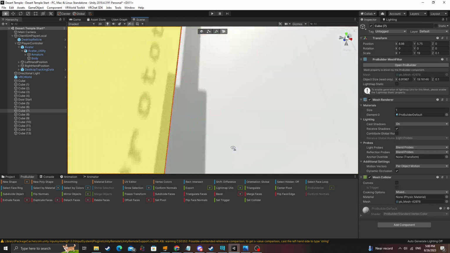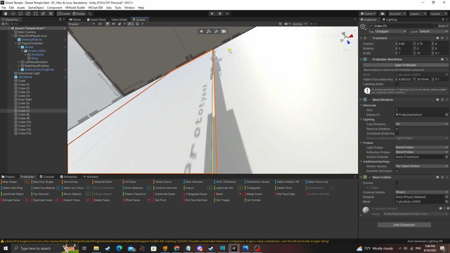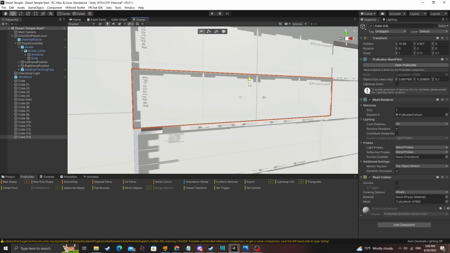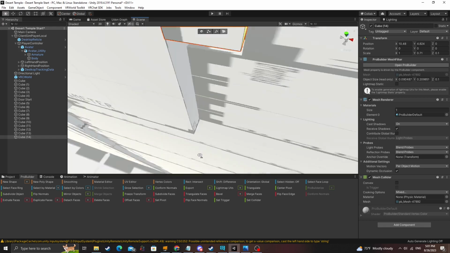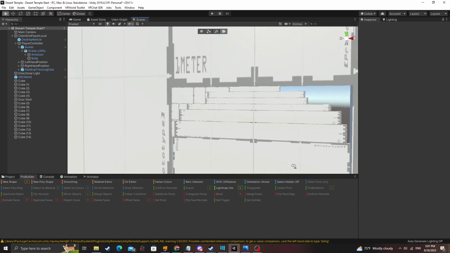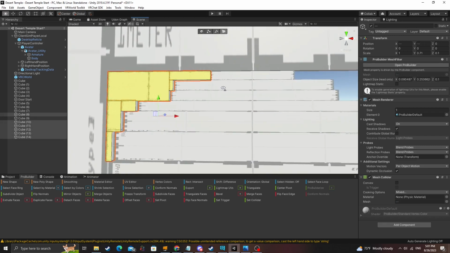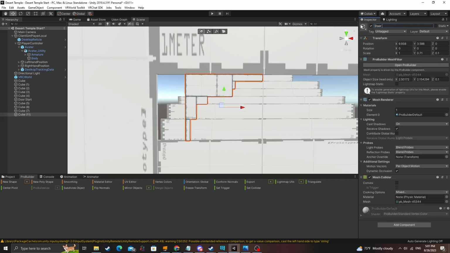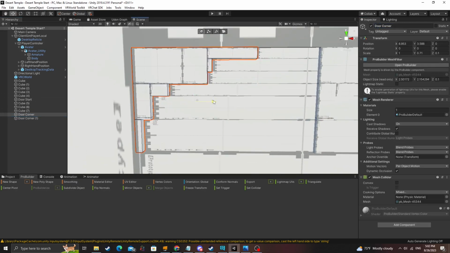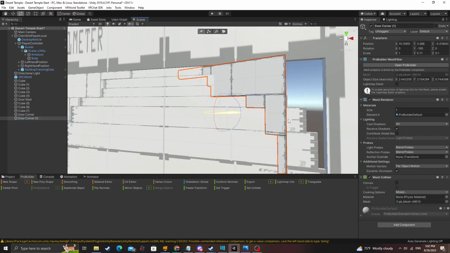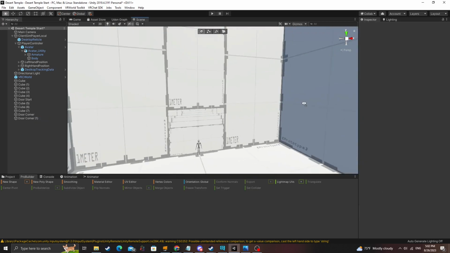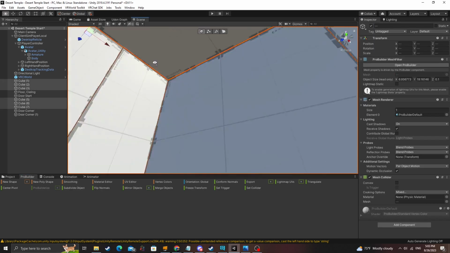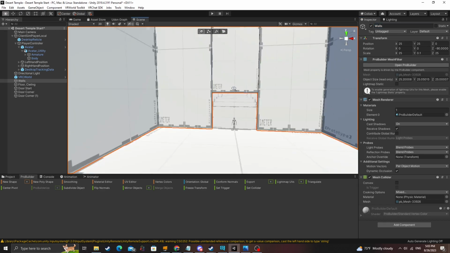So I'm just going through fixing it because they're overlapping each other. There we go. So I'm going to merge these blocks together to create one instead of several different ones. Put it back into place, and then I'm going to duplicate it and mirror it around the other side. There you go. So that's the spawn room, basic spawn room made. So now I'm going to be hunting for textures after I merge the walls and the ceilings together to make it more organized.